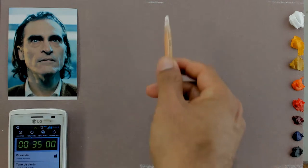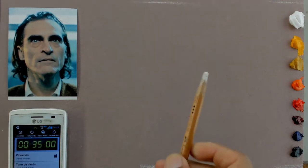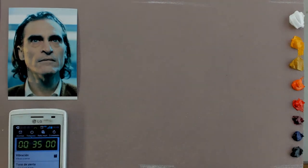Today I'm going to paint a really fast exercise just to show you how to get out of your comfort zone and practice. Sometimes if we don't have time, we can try this way. It doesn't matter about the result. It's just about pushing ourselves just to paint.